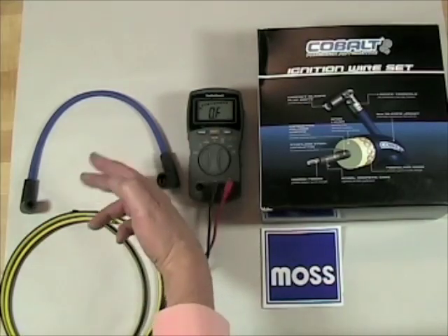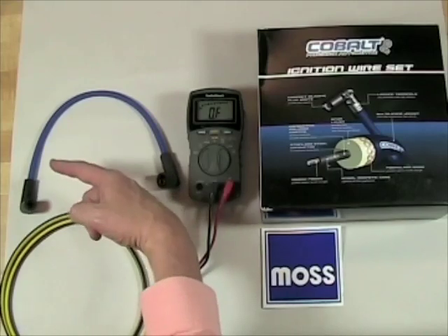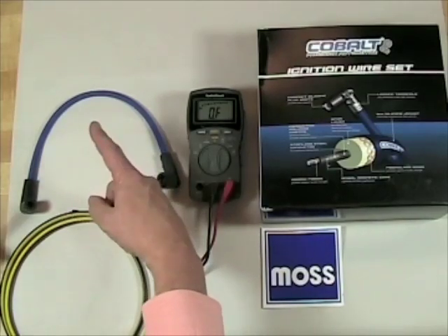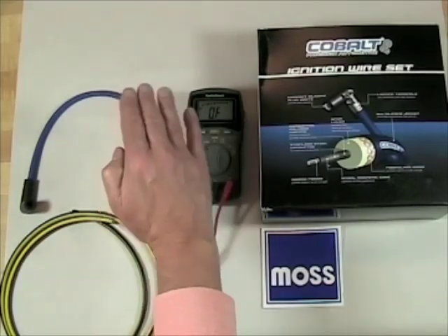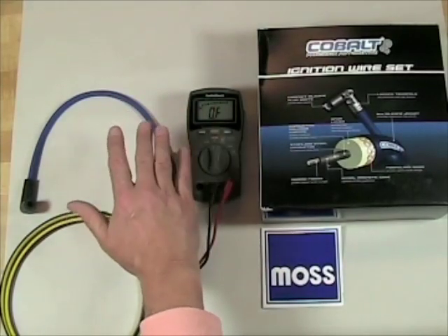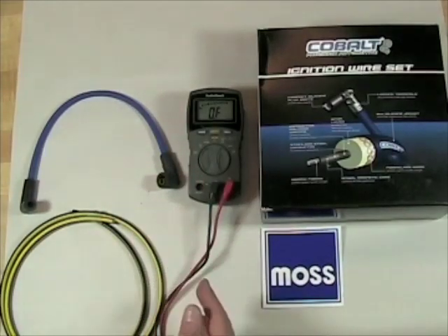What's an acceptable range for an RF wire in your car? Well, there isn't a specific reading because wires change from manufacturer to manufacturer, from style to style. Even the length of the wire affects what the reading should be. So instead of looking for a specific number, you want to look at this wire along with the others in your car. If they're all more or less the same, everything is fine. If one of them is off the chart, that wire has a problem. And that's how we test them.